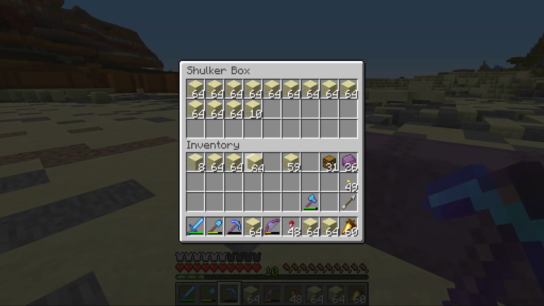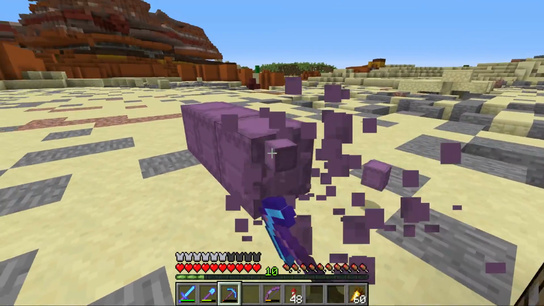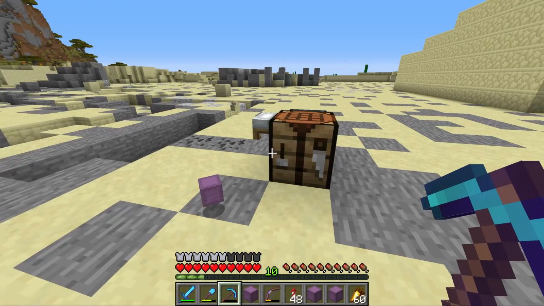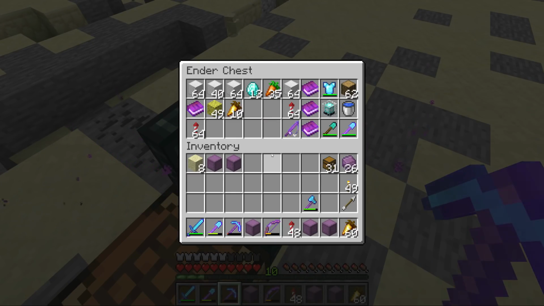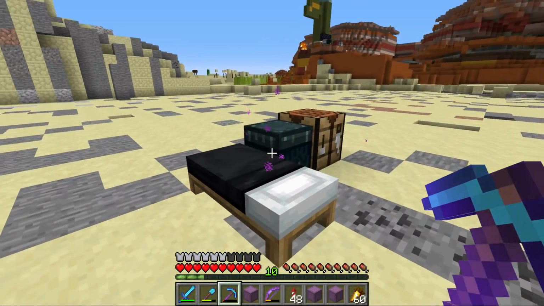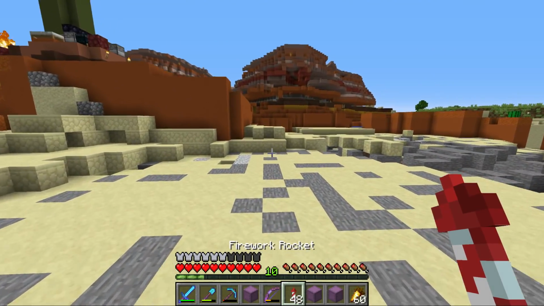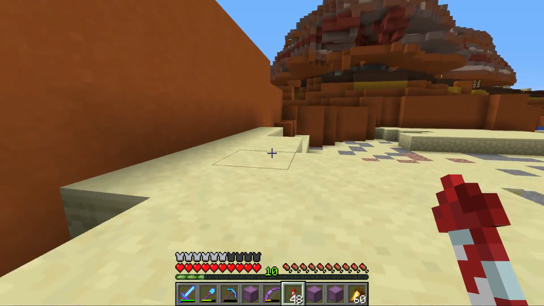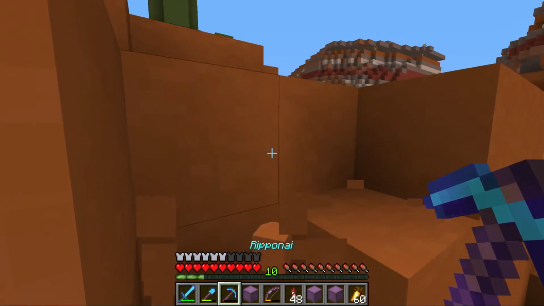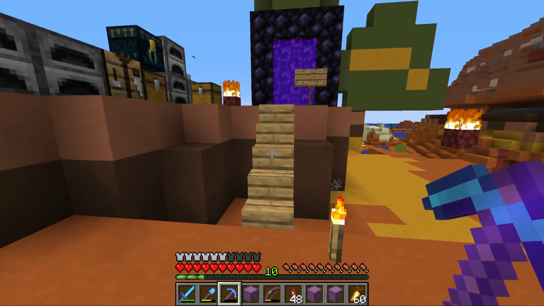But we got a decent amount here, actually. We got nearly 5 shulker boxes full, which is great. Unfortunately, though, I can't bring my ender chest with me because Ripperoni is dead. And I think I'm gonna leave the bed there. I'm definitely gonna come back here. We're gonna need a lot more sandstone than this over the course of this entire project. But this is a great start. 5 shulker boxes or 4.5 shulker boxes.